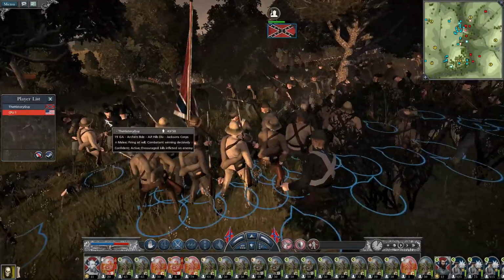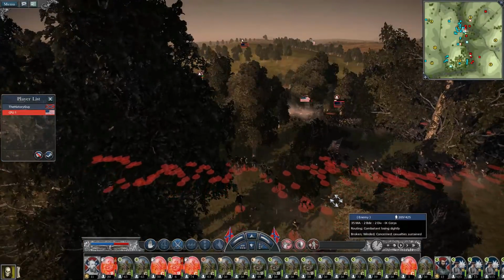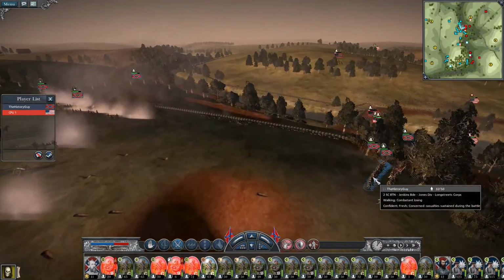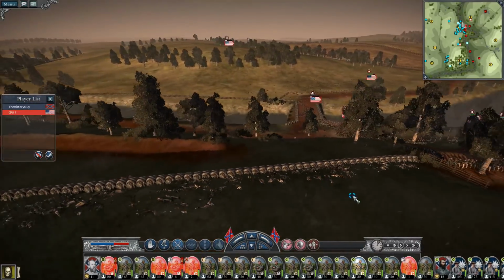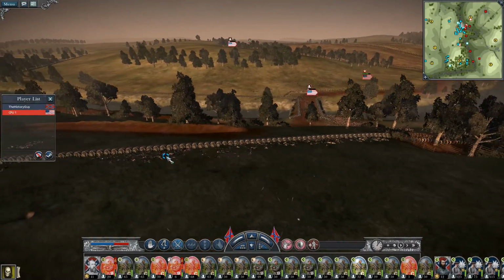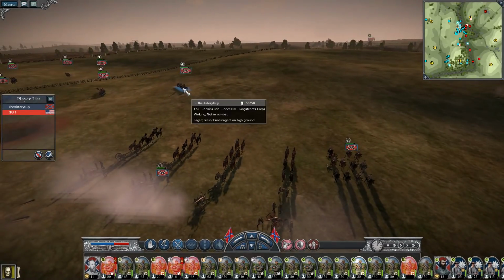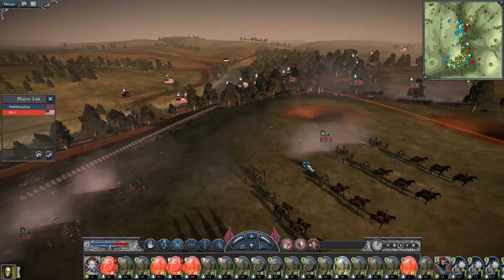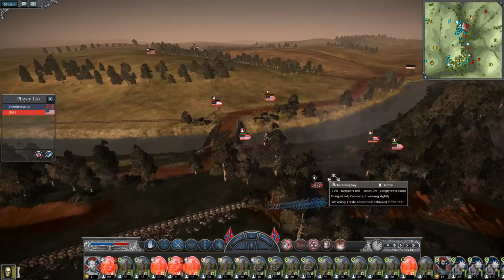That's it, Yankees. Run. Run. Go back across the Mason-Dixon line. Infantry reporting. Oh, dude. That unit either retreated or got wiped out. Wonder if my artillery accidentally killed them all. That would not surprise me if I had done that, but that's okay.